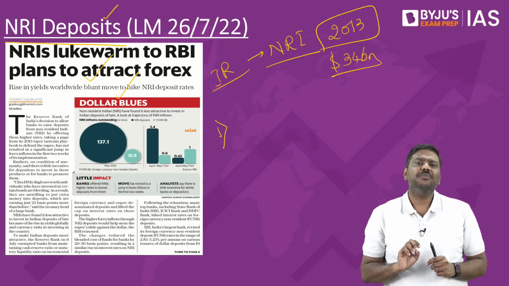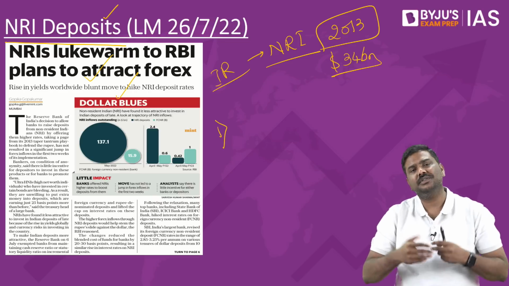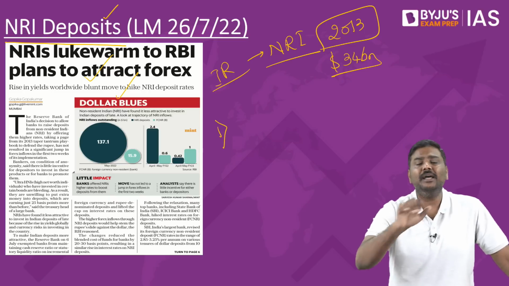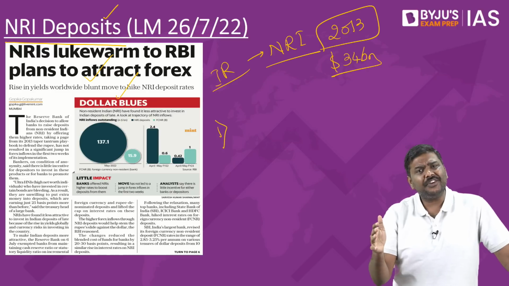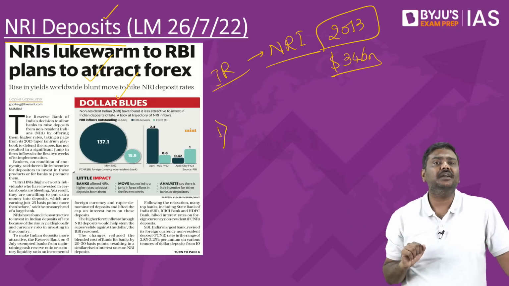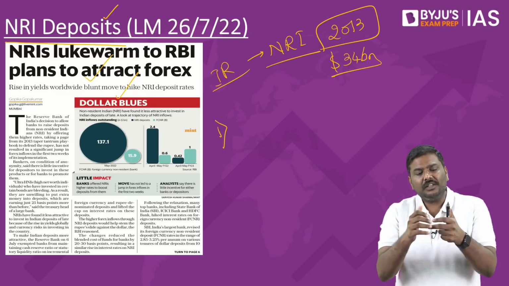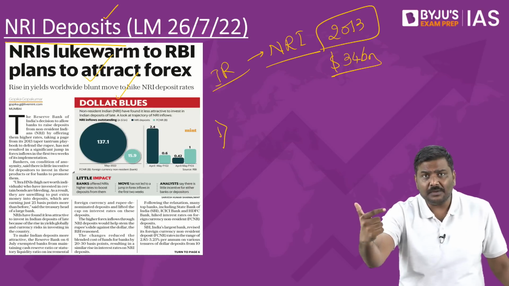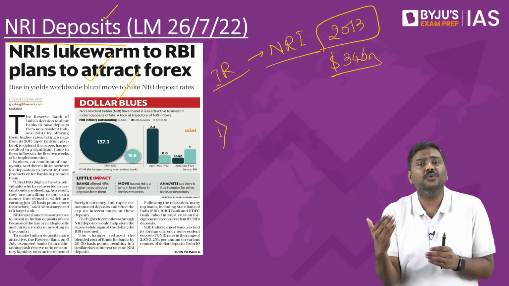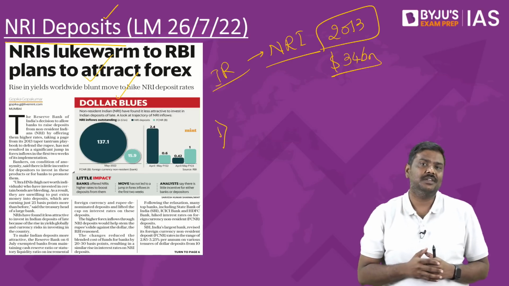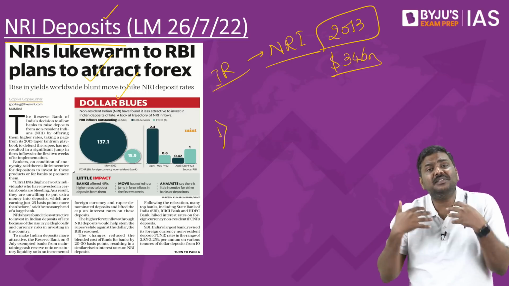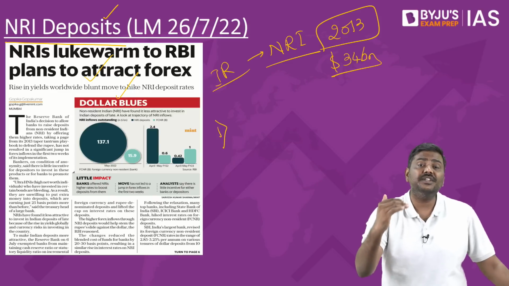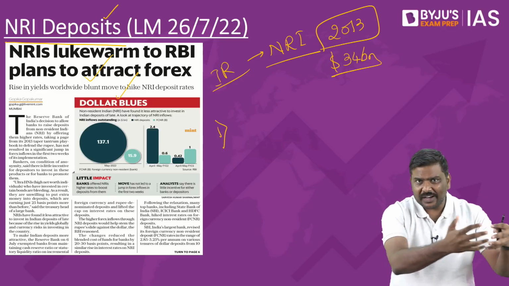Second, the banks also do not have any incentive to promote these kinds of deposits. Why? Understand the logic here. Whenever a bank collects deposits in the domestic market, they generally pay an interest rate of around 6%. The data here shows that when the banks collect these deposits, which are in foreign currencies mind you, they will end up paying more than 6%, to the extent of 7%, including the charges they have to pay for entering into forward contracts. That is, they go for hedging contracts in order to protect themselves from exchange rate risk. So if you include all these charges, they end up paying around 6 to 7%, which is more than on the rupee deposits collected from the domestic market.